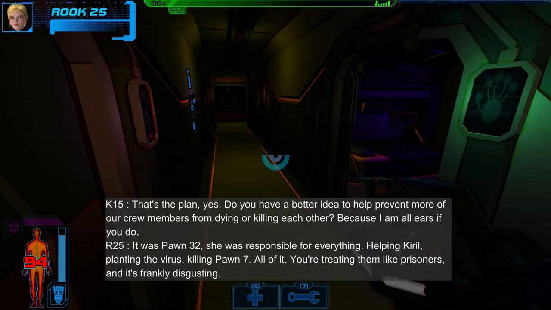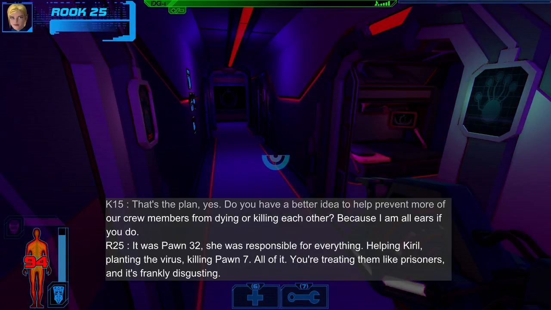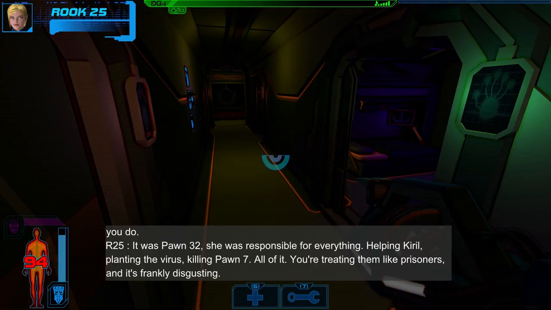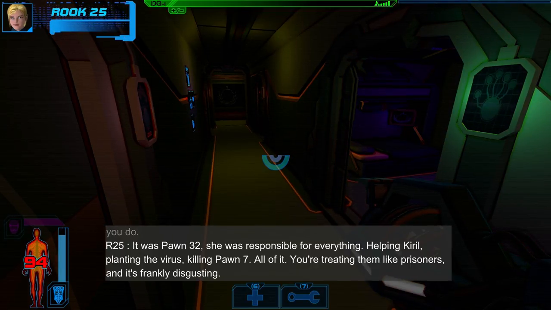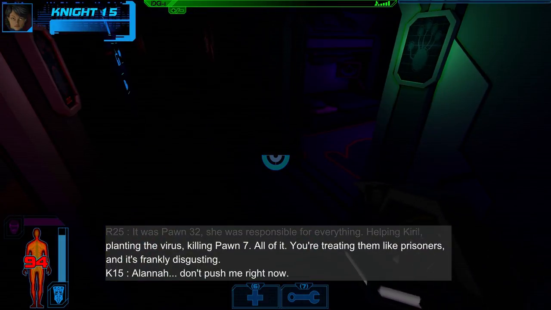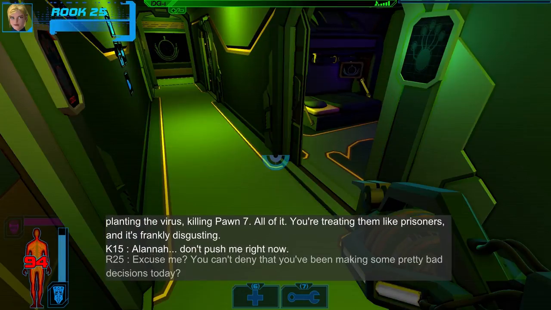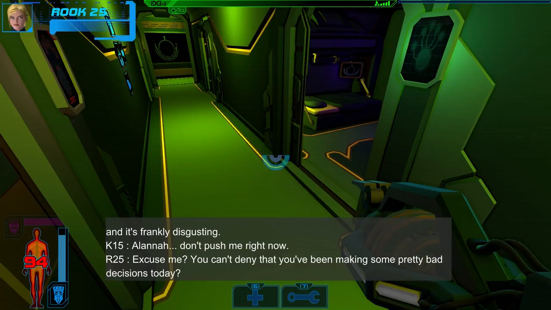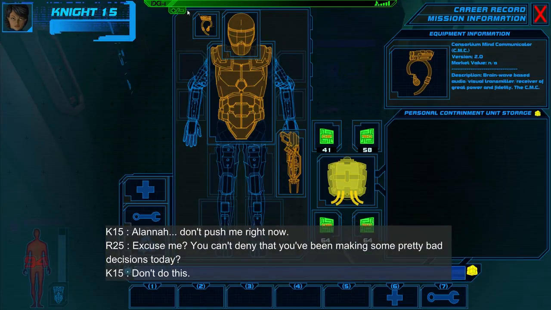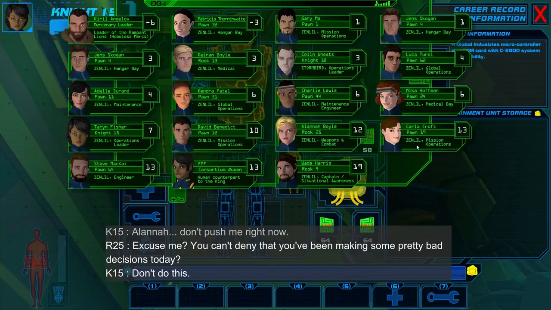It was Pawn 32. She was responsible for everything. Helping Kirill, planting the virus, killing Pawn 7. All of it. You're treating them like prisoners, and it's frankly disgusting. Alana, don't push me right now. Excuse me! You can't deny that you've been making some pretty bad decisions today. Wait a minute, Pawn 32. When did we establish that was Pawn 32? Who is Pawn 32?